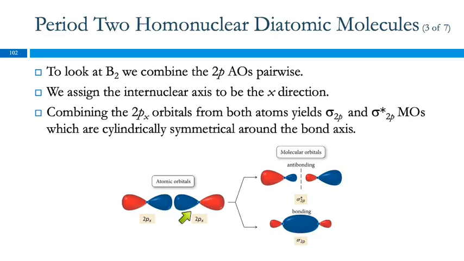If we put these together out of phase, you could imagine subtracting or flipping this one around so that you've got blue here and red there, and you combine them. The part in the middle is going to partially cancel out, and so you're going to get more density away from the nuclei, and this is going to go against bringing these nuclei together. So again, we're taking two orbitals, we combine them, we get one that's lower in energy and one that's higher in energy.